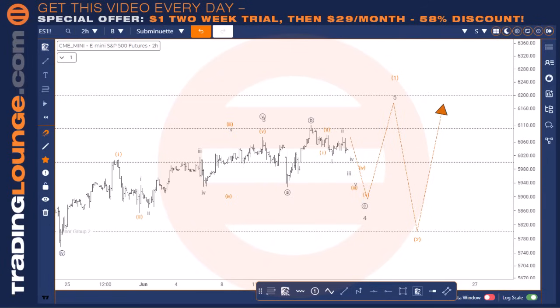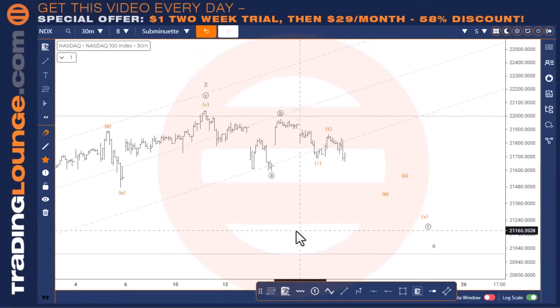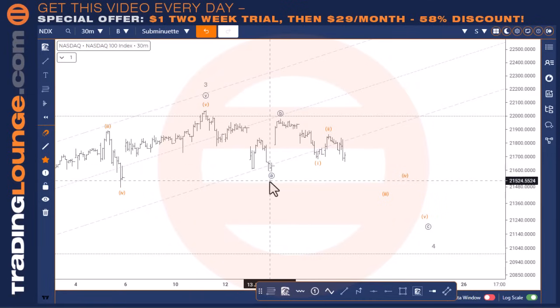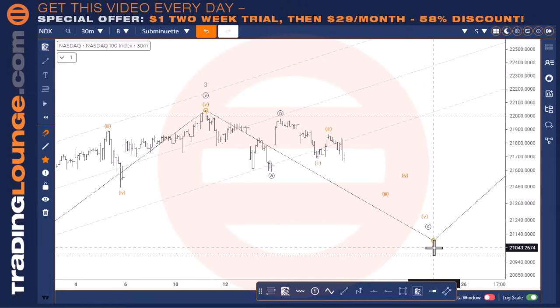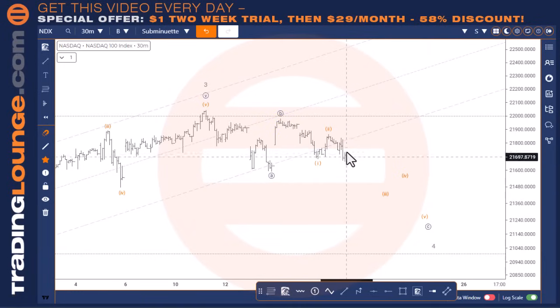So let's have a look at the NASI. Okay, this is the actual index here. It hasn't made a new high here. The futures market has for this market. So we can look at it as an A wave and a B wave and a C wave down here for wave 4. So we're looking for 5 waves in this move here. This will be 1 and 2 and probably 1 and 2.